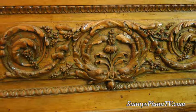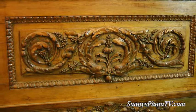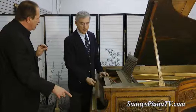Right. And originally, what did the case look like? It was green and all this detail, was this all gold plated? It was green with gold. You can see the green.